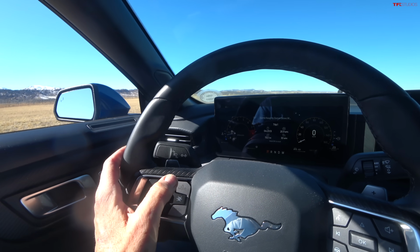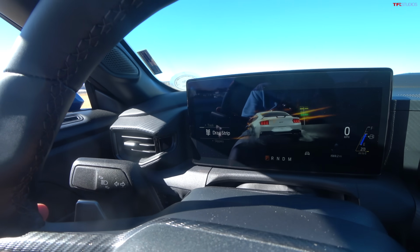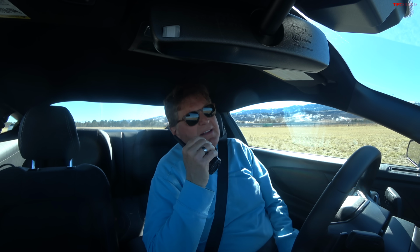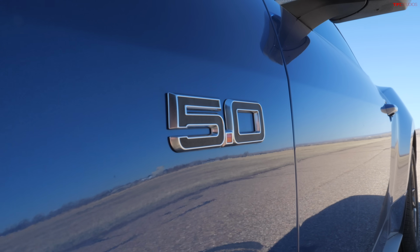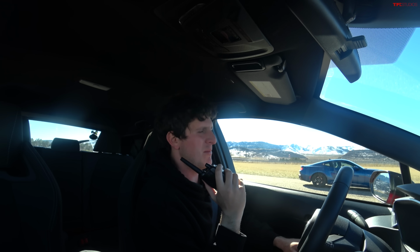Let me show you the different modes I've got. So right now I'm in normal mode, but I can change that to custom, slippery, and of course drag mode, which is exactly what I want. A lot of futzing around these Mustang drivers have to do to get their car to go in a straight line. All right, dude, I am in drag mode. Oh, great, Dad. That's great. So tell me a little bit about that Mustang. So of course this is the latest generation, the new Mustang. It's got the Coyote under the hood, but this time with the active exhaust, I've got 486 horsepower, 420 pound-foot of torque, and 10 speeds of American blue goodness. Yeah, but how much does all that cost?